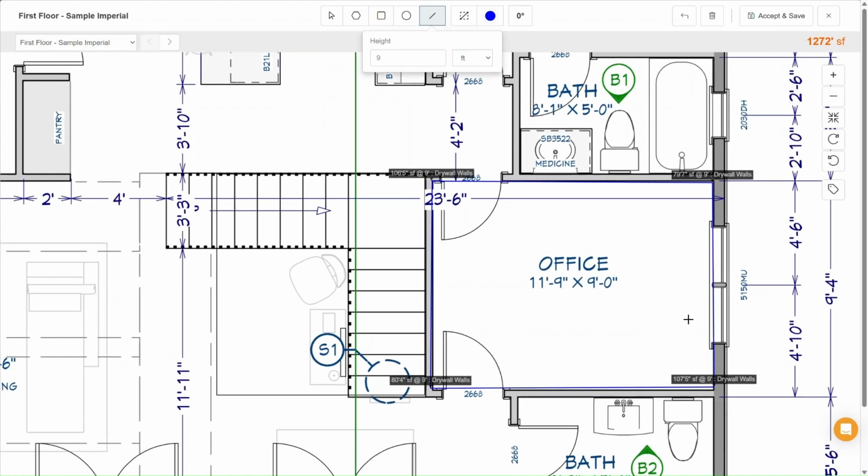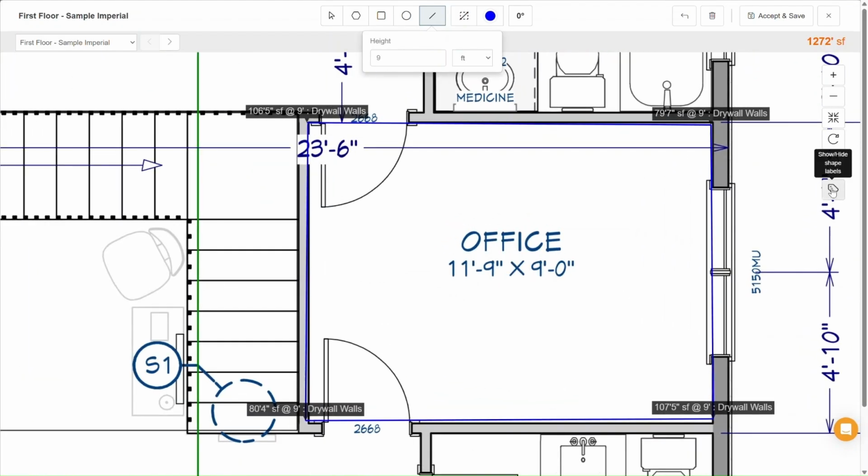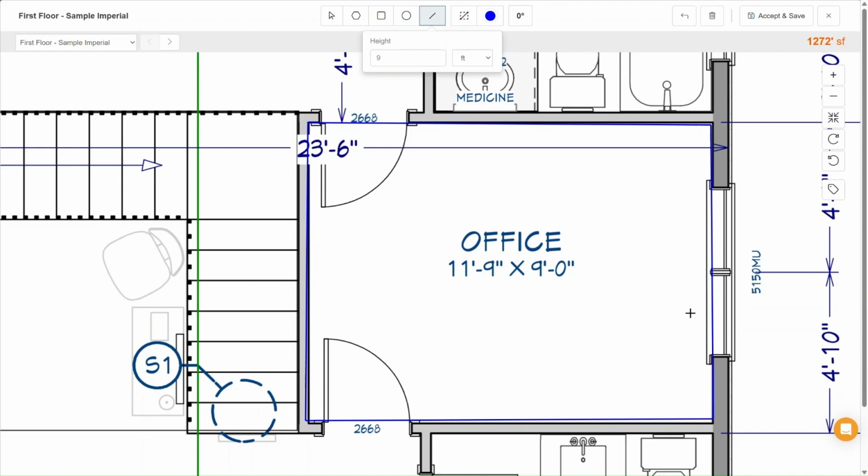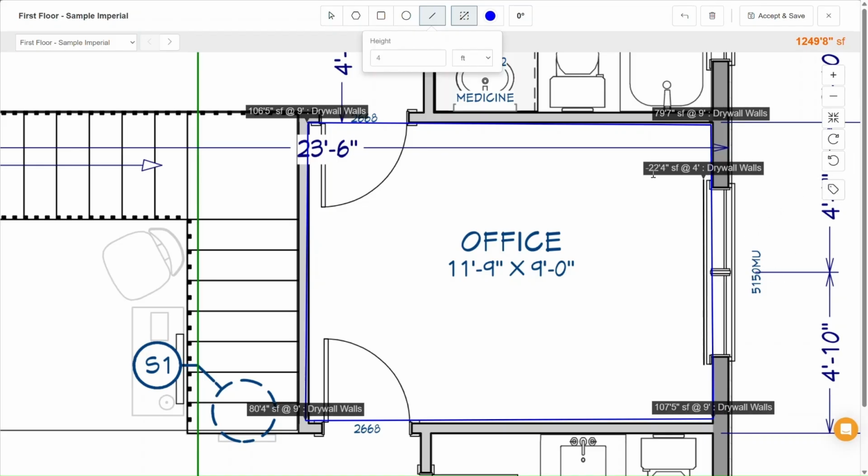There it is. And again, if you'd like to, you can turn off those labels. And if there's anything that you'd like to make a deduction for, say like the windows, you could use the deduction tool that's up at the very top, click that, and then I would just tell it how much I want to deduct. So if the windows were 4 feet tall, I would tell it, yes, deduct with 4 feet in mind. And then as well, I'll just draw my line. It is a dark gray line. And if you'd like the reassurance of how much you deducted from that window, again, turn on those labels, and there we can see our deductions. And it's as simple as that.